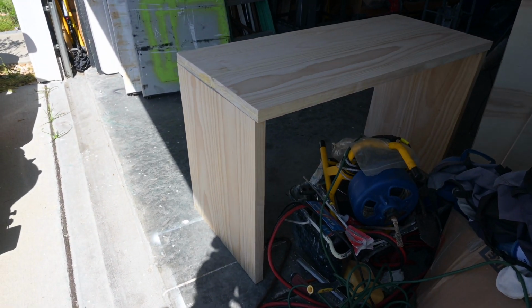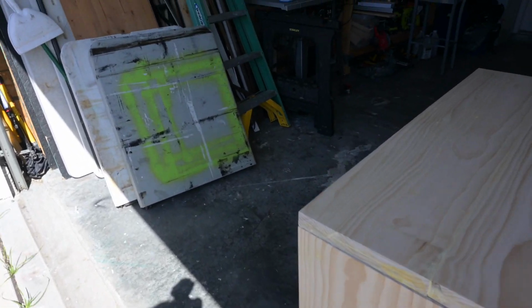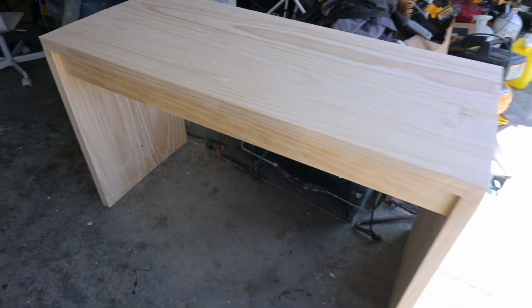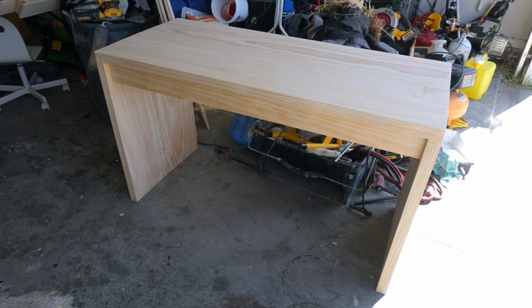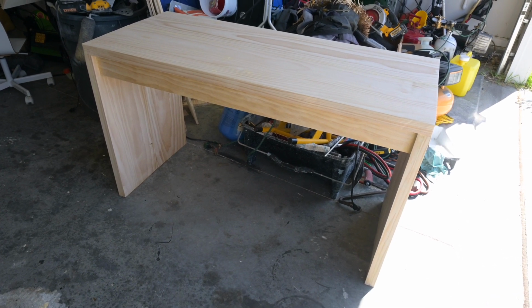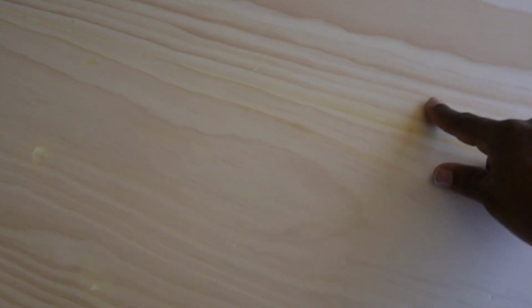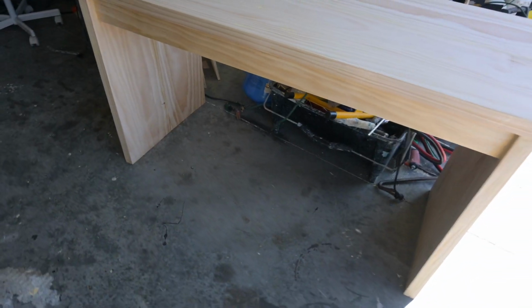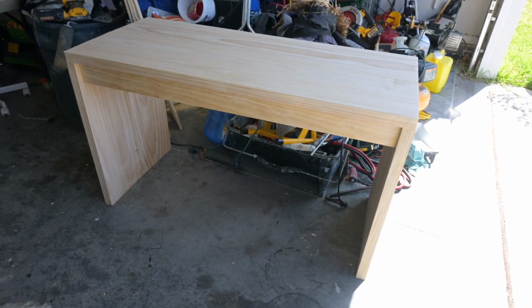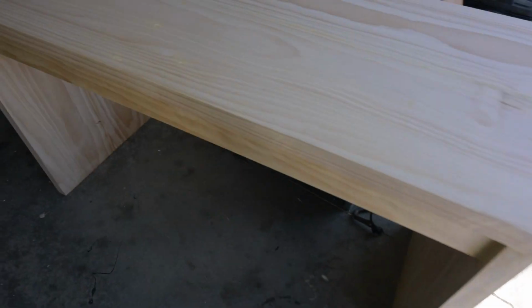I think the biggest part of the whole thing was just getting the wood straight. Like Antonio was saying, his biggest frustration was just not having the proper tools. This is why you'll see a lot of woodworkers have planers, which straighten the wood out, because that really matters, especially when you're seaming wood together. You need it to be as straight as possible. So that was probably the hardest part. Other than that, putting it together wasn't hard. It's just having the right tools and getting it lined up perfectly as best as possible.